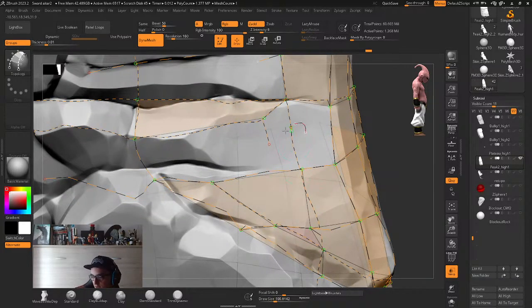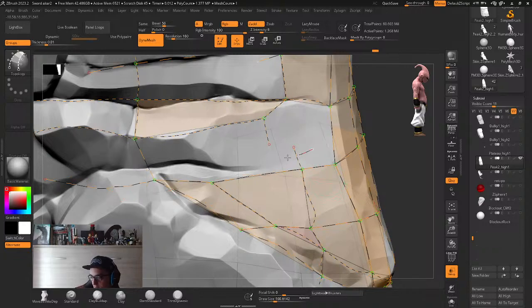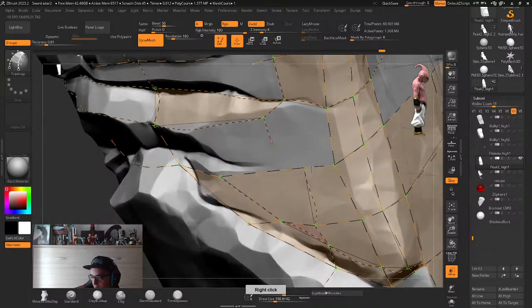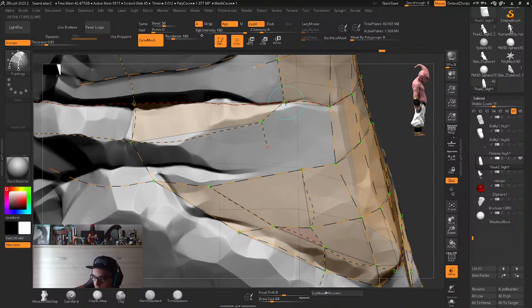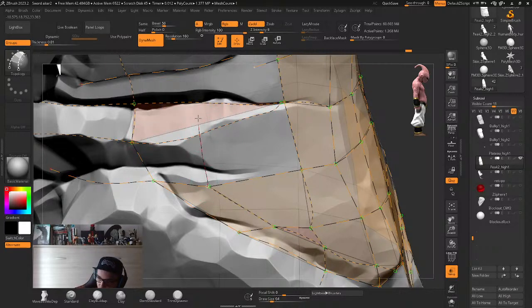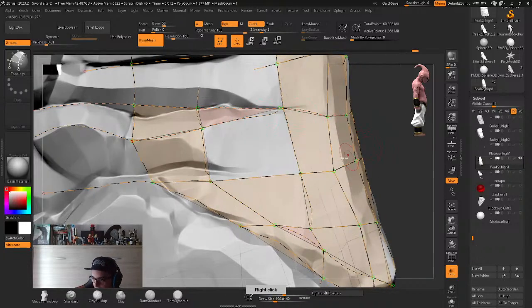This isn't really helping, these two quads over here. Maybe this one should extend there. This doesn't really help, too. This doesn't really help. Actually, yeah, it does. Come on.